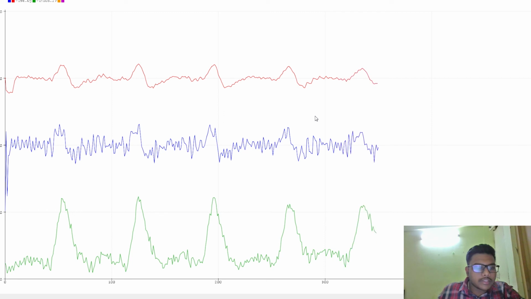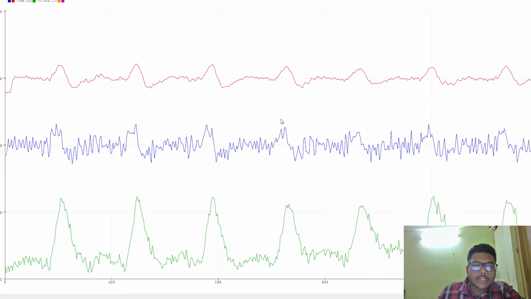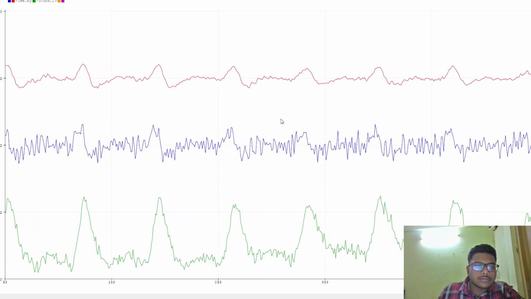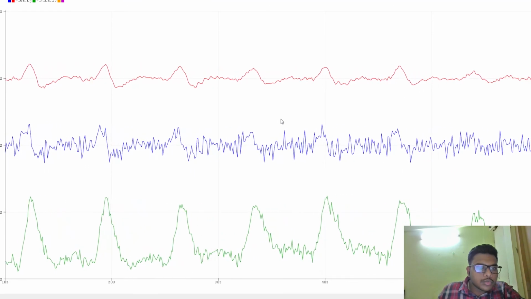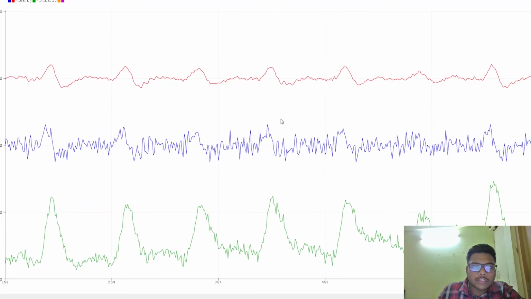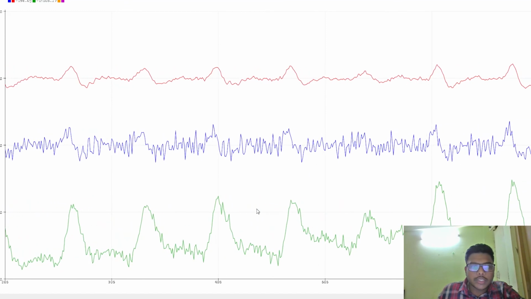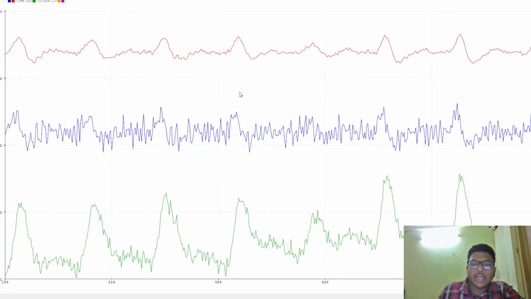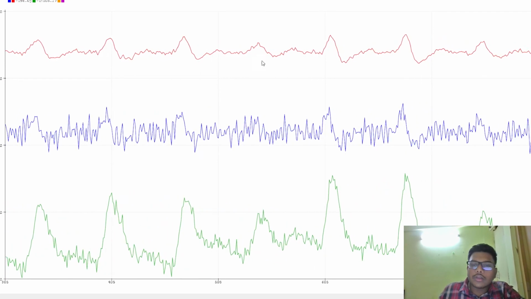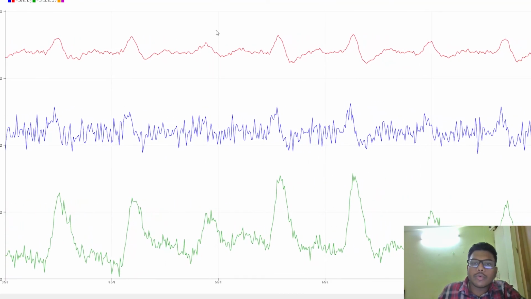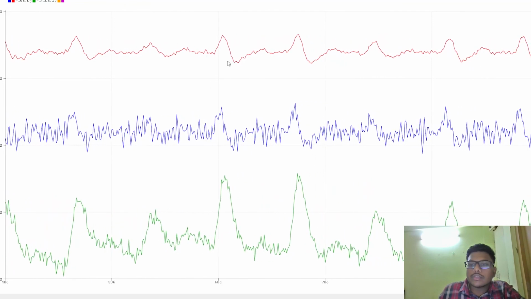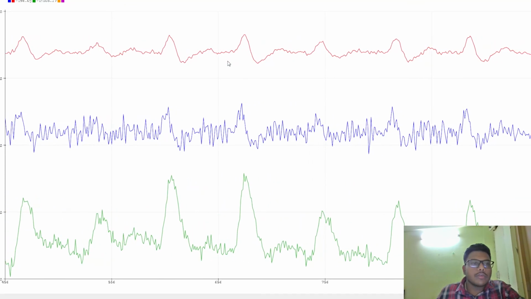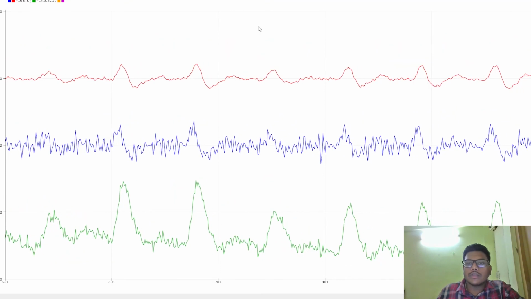This is the main signal, this is the second order filter of the main signal, and this is the moving average filter of the second order filter of the main signal. We can observe the smoothing of the second order filtered signal by the moving average filter applied to it. The fluctuations are smoothened to the maximum, and if you increase the window length of the moving average filter, we can observe a more smoothened signal. By this, we finish the first session of the digital signal processing lab, and thank you.